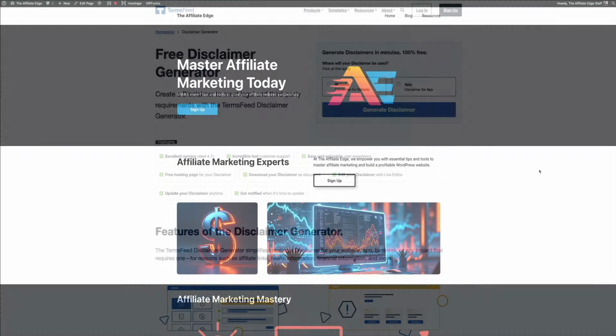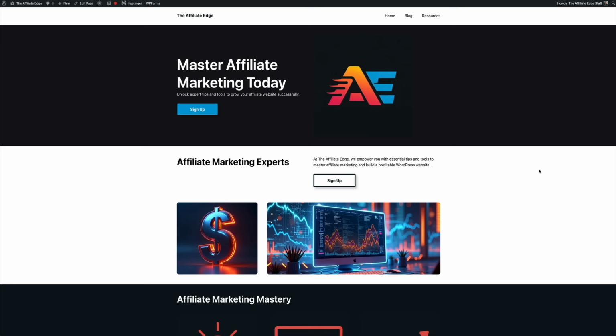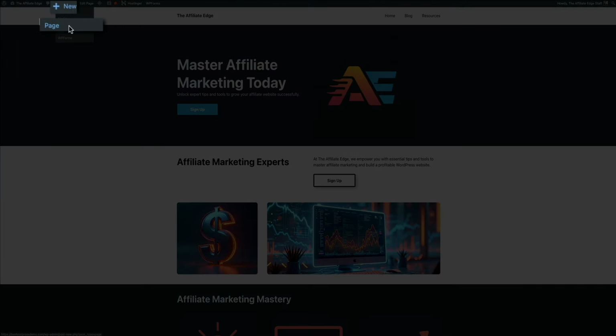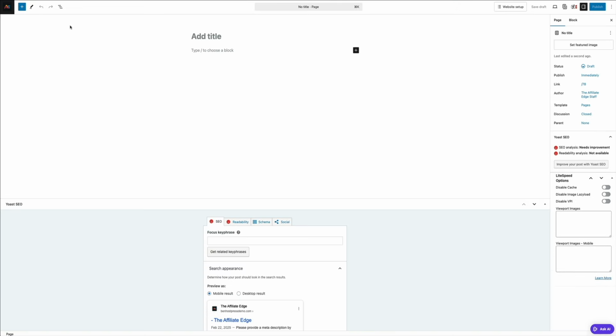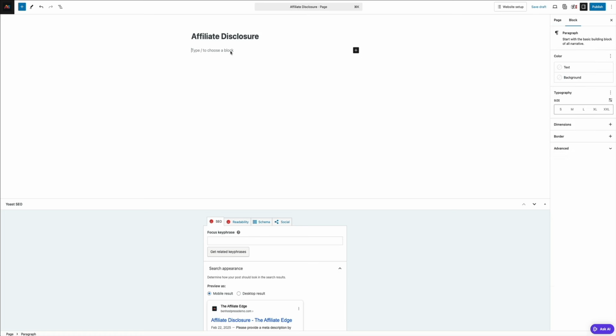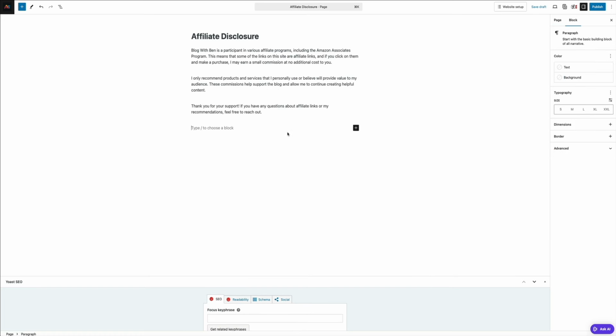For example, if we head back to WordPress, you can create a blank new page. And I don't think we've done this yet, but you can create a new page from your toolbar at the top of the screen. Simply hover your mouse over New and click on Page from the drop-down. This opens your WordPress editor for a brand new page. And I'm going to go pretty quick here, but we'll title it Affiliate Disclosure. And then paste the disclosure text in the paragraph block there.